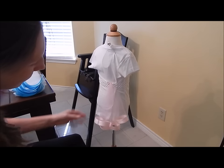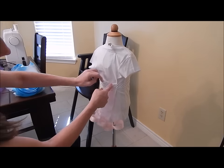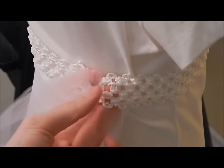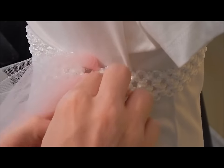And there you go. And that's there. Let me show you up close how I tie it onto the crochet band. Okay, so now I'm going to show you how it goes into the crochet band, because some people don't know. So what I do is that this one, there's a hole right here on the bottom. I'll just slip it in.